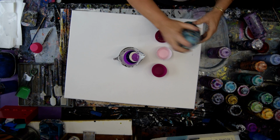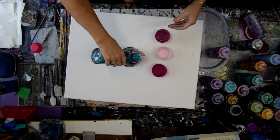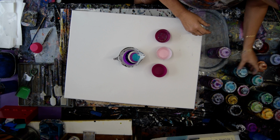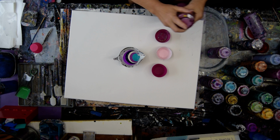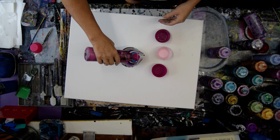And then I have some turquoise metallic, which I don't know where it came from, but I always make my metallics when I don't have them with iridescent pearl fine from Golden. So that works well. I have just been looking at an old video that I like the colors of. I'm going to use some magenta that has iridescent pearl fine in it also.